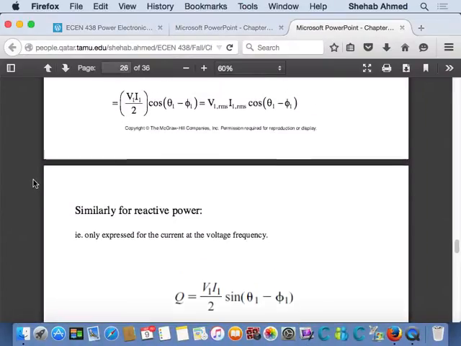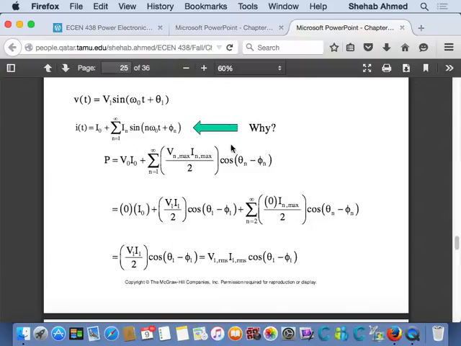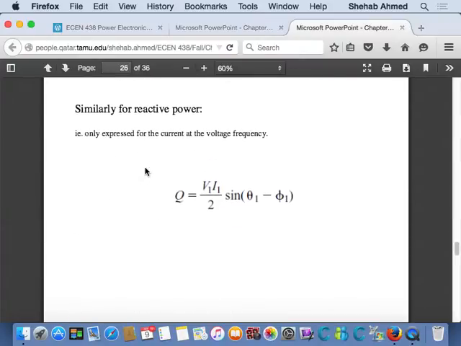Okay, so same thing with average reactive power. The average real power, we said, is generated by corresponding harmonics, and average reactive power is the same. In this case, we have a linear source generating fundamental voltage, and a nonlinear load responding with many harmonics of current. None of these will contribute to reactive power transferred into the system. None of these will contribute to the magnetic field in the motor, except the fundamental. None of these will contribute to the magnetic field in the transformer, except the fundamental, right?